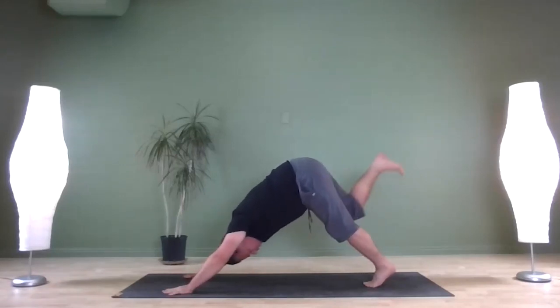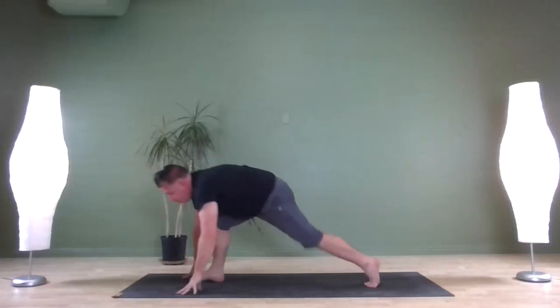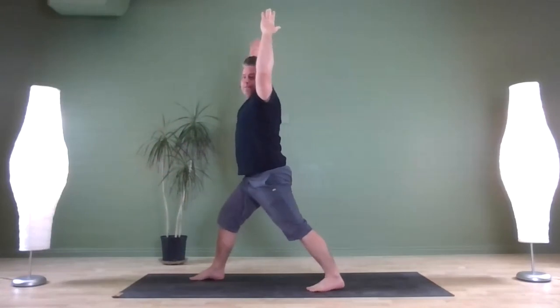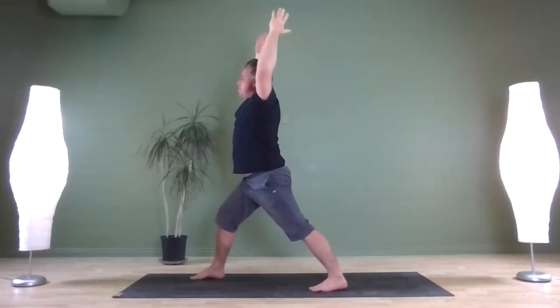Inhale as your right leg rises for three-legged down dog. Exhale, step between your hands for a lunge. Drop that left heel. Inhale, rise. We're coming right back into our warrior one. Inhale, small lift. Exhale, square the hips off. We're coming into warrior two.